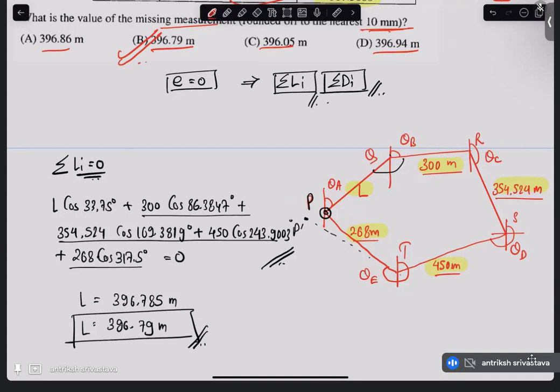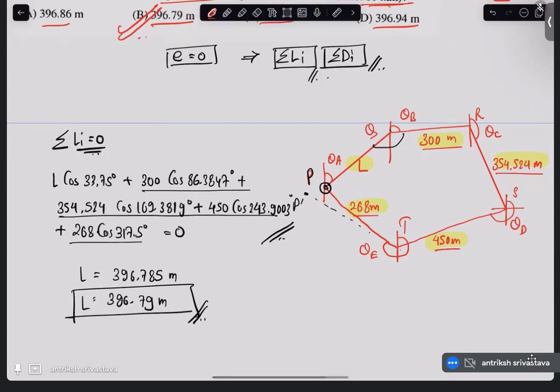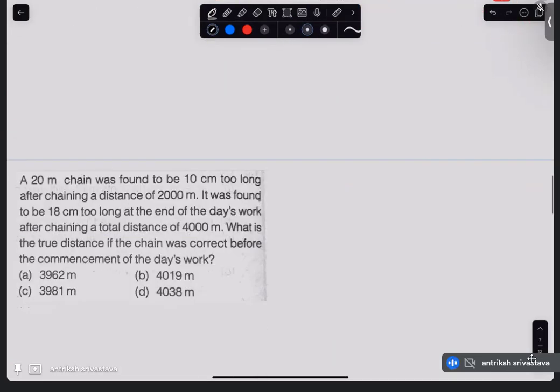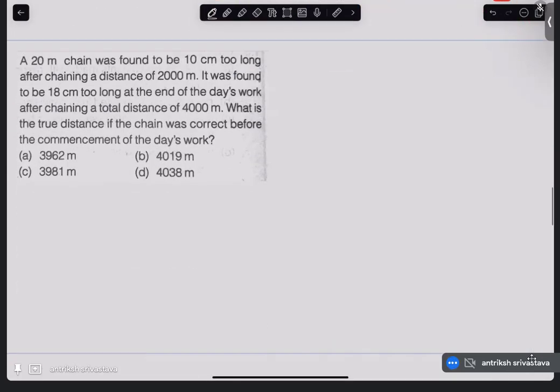And you can do the same thing if you just, instead of the cos, you do sine. Even if you do sine, you can get the answer. So what I will suggest is you try using cos and sine both, and then you can get the answer in both the cases, just to make it stick to your brain for a little bit longer. Okay, so these are the two questions that we have to do for our quota. Now let's go to a little more interesting questions.